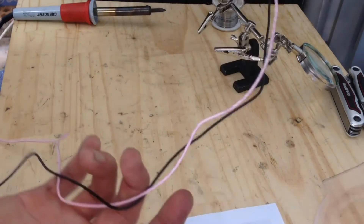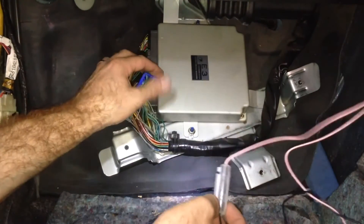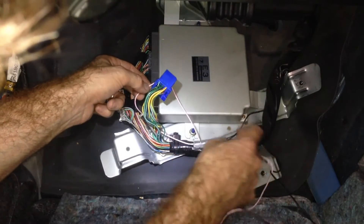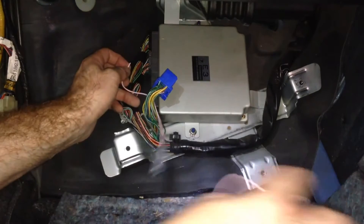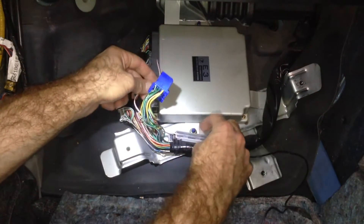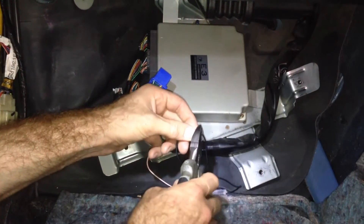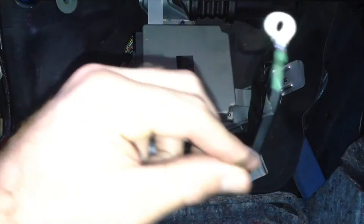Now we're going to put it in the car and see how it's going to fit. The pink wire is going to go here, and I'll just zip tie it so it's out of the way but not too far - the pink lead is only going to be about that long. The black lead just goes to chassis ground, so I'm going to loop that straight around to that one there - that'll be long enough. So time to fit it - got the earth ring soldered on.